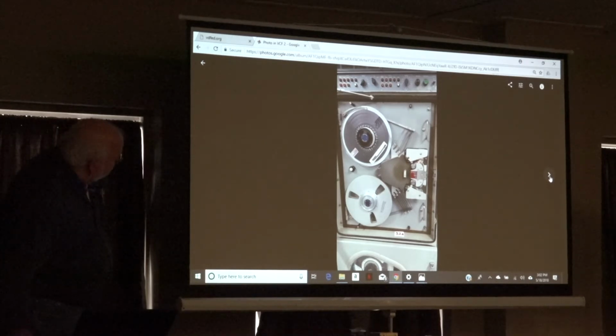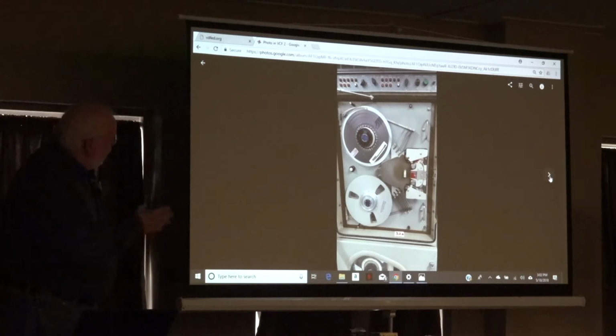This is just showing the path, the way the tape works. It doesn't have real big columns. It uses those arms to store the extra tape. It just winds it back and forth. And inside that little green or olive drab section, between the two wheels, that's the vacuum chamber there.